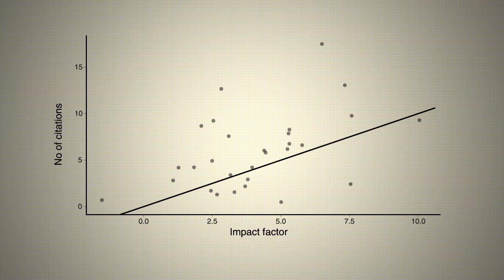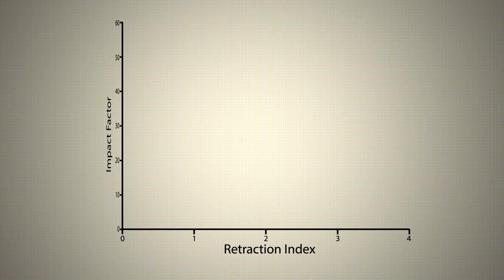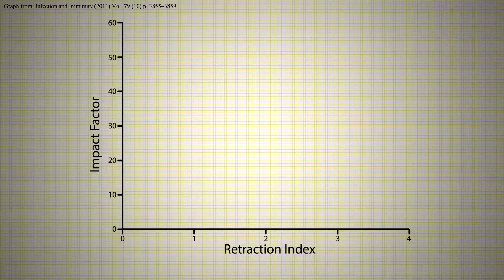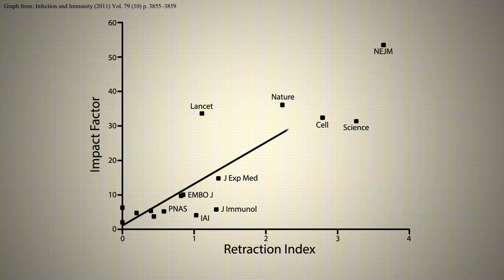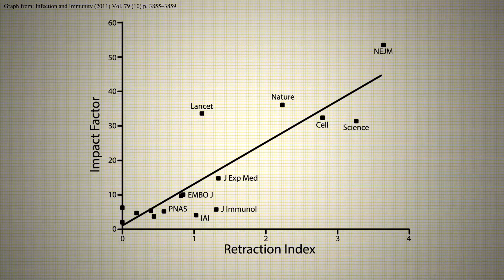It seems that it is particularly good at predicting retraction rate. When a paper is found to be wrong, either because of genuine error or actual fraud, the journal will formally retract the paper. And the strongest correlation for impact factor is with retraction rate. The higher the impact factor, the more likely a journal is to retract. This will be partly caused by the higher level of scrutiny these papers receive. However, the system surrounding impact factor can promote poor practices, and this leads to more retractions.